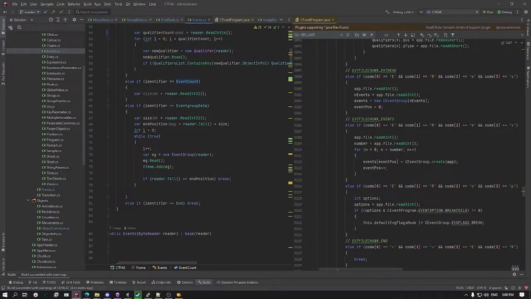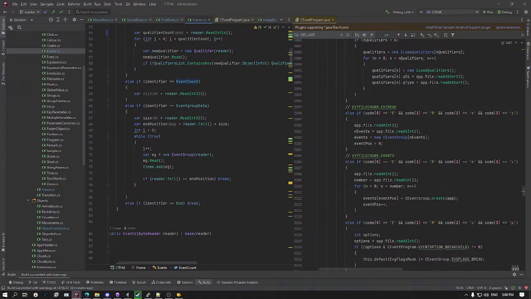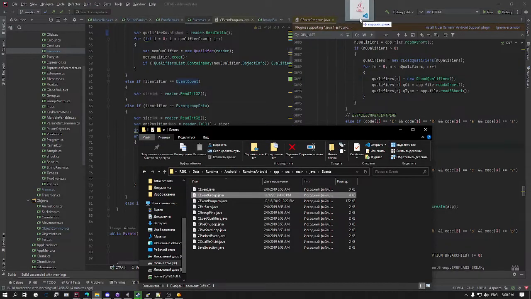And we also have this Europe, which was causing some weird bugs in the Anaconda when we were trying to decompile some modern games, but we are also simply ignoring it because, yeah, I don't care. Okay, so time to move to the event group thing and see what's going on here and why it is broken.